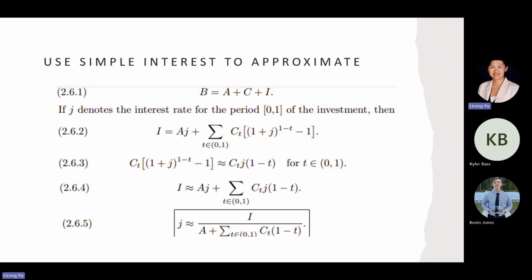Any question? Okay, so obviously this interest rate is calculated based on the simple interest formula. Chances are it won't be identical to the true interest if it's a compound interest. But as long as your time frame is short, then it's very likely it could be close enough. So that's the logic behind it.